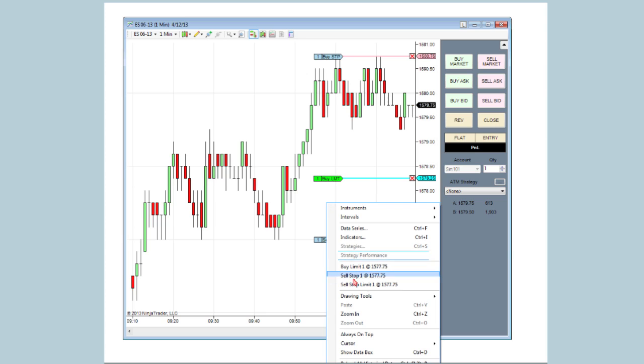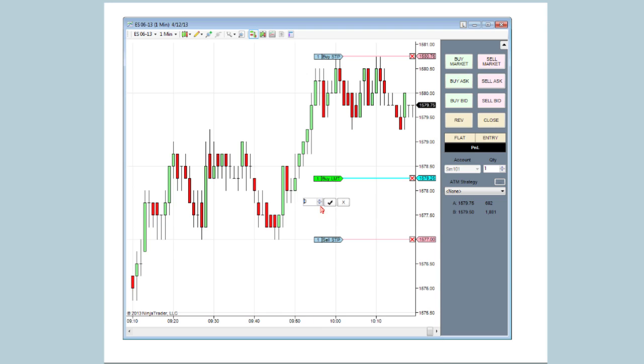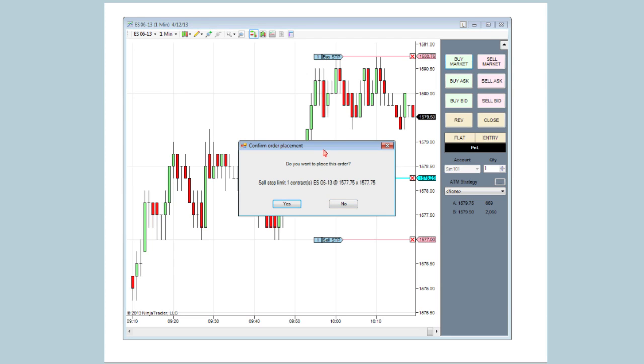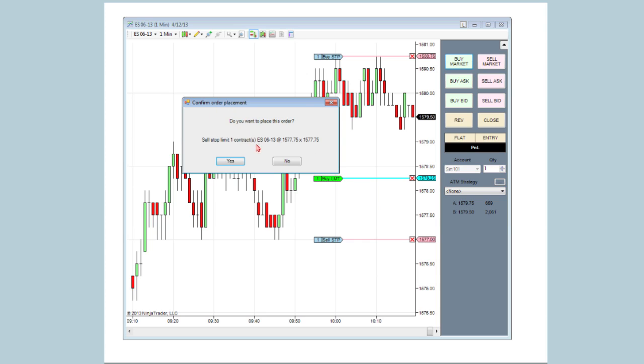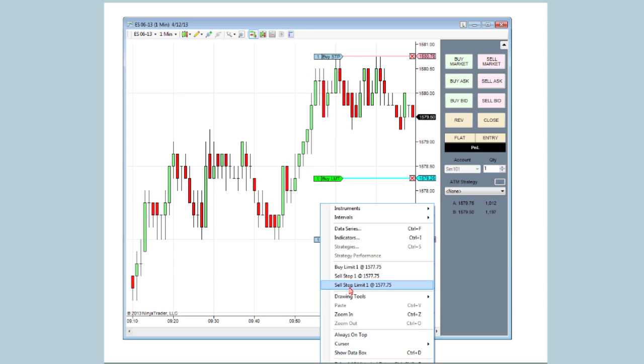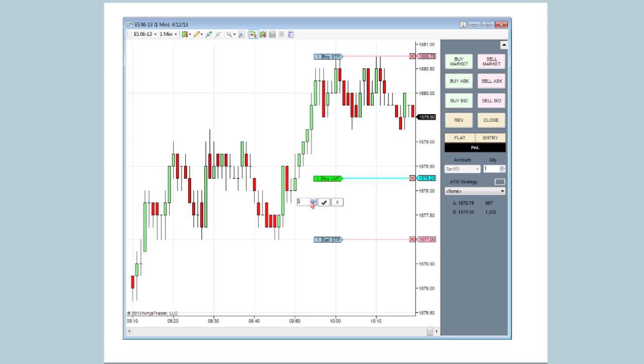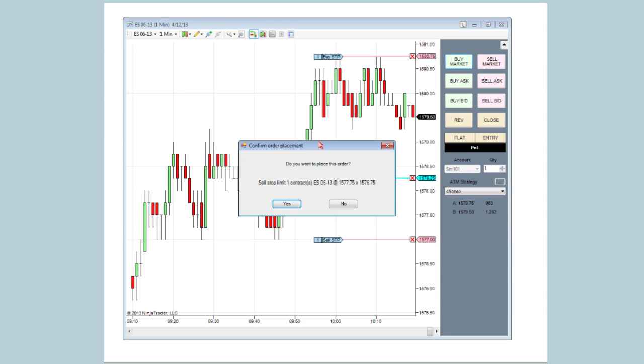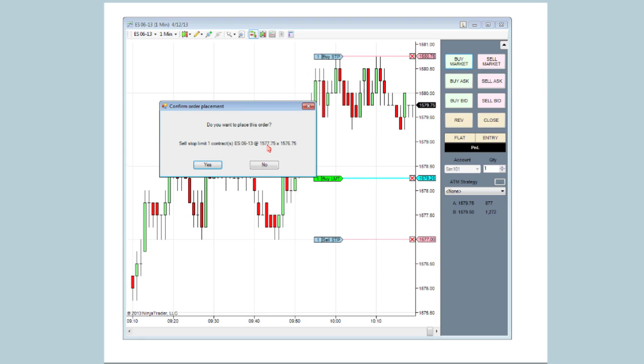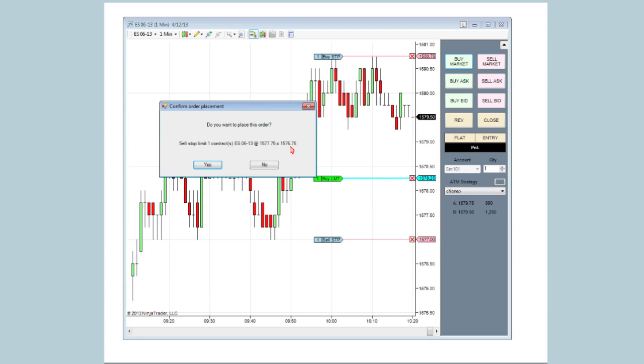And when you place a stop limit order, you will get this pop up, and this is for the stop limit offset. You'll see if I leave that at a value of 0 and hit the check mark, if we look in the order confirmation window, we could see the price listed is only the price specified, $15.77.75. Then I'm going to increase this to a value of 4 and hit the check mark. And if we then look at the price range, it's $15.77.75 to $15.76.75, or 4 ticks.